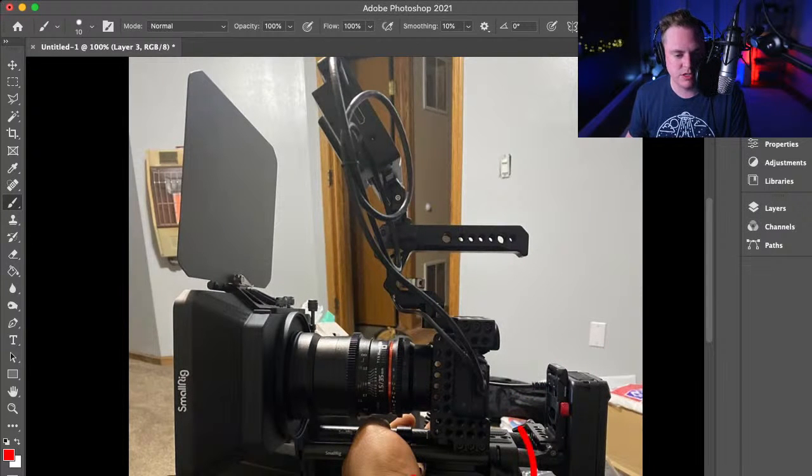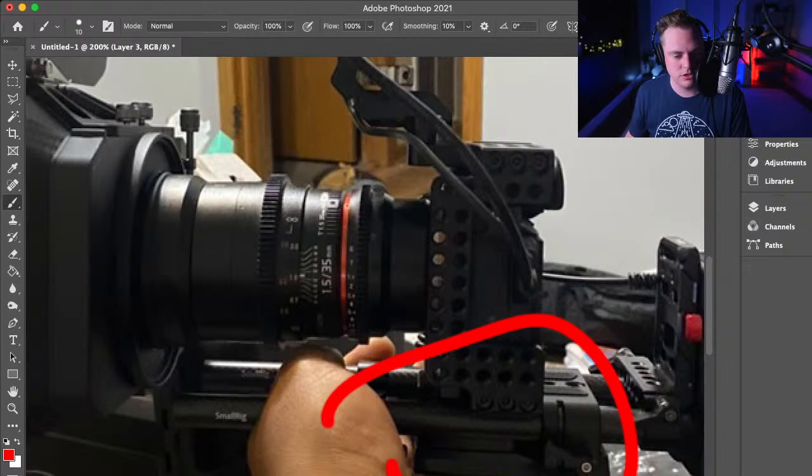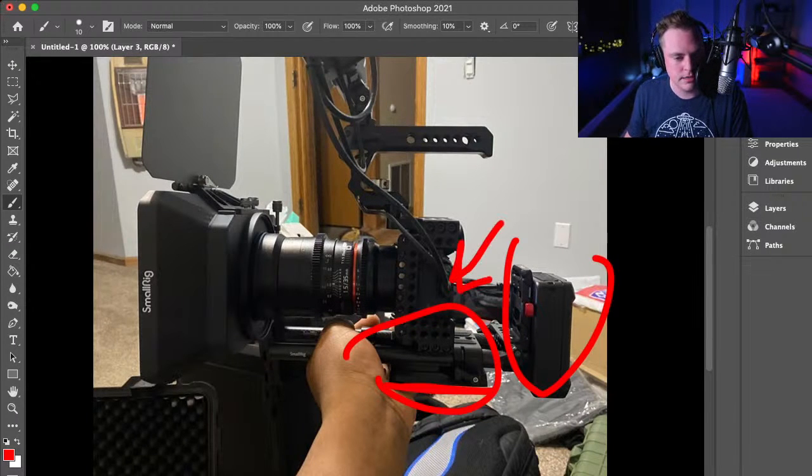Simple small rig, 15mm little base there, which is great. And just got a Manfrotto, looks like quick release plate. Throw it onto a tripod, you're good to go. I like that. It's simple, and the V-mount battery's not getting in the way of the LCD, so you can quickly get to your settings back here. And yeah, I think that looks really nice.